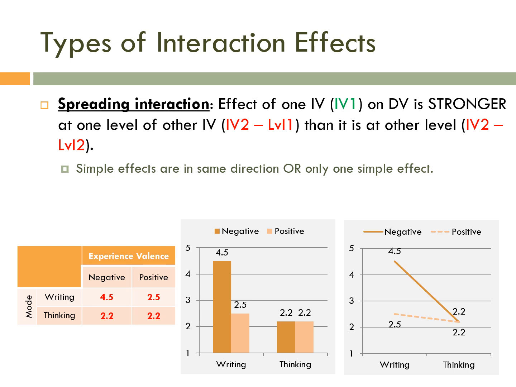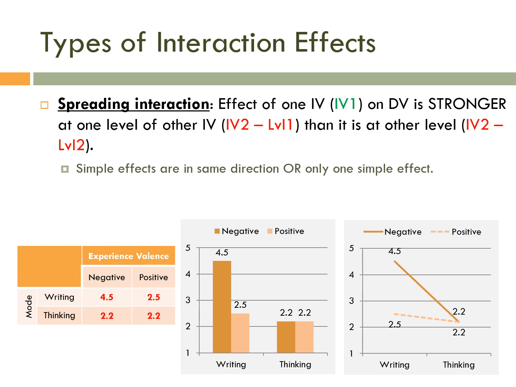So when you are writing, whether it's a negative or positive really seems to matter, but when you're just thinking about some kind of experience you've had, whether it's negative or positive, it doesn't really matter at all. And when we look at this in the line graph, we can see that you start off with a 4.5 in the negative experience when you're writing about it, and then it steeply slopes down to a 2.2 in the thinking about a negative experience. Whereas in the positive experience, that dotted line, you start off at a 2.5 for writing and go over to a 2.2 for thinking. This is a spreading interaction.